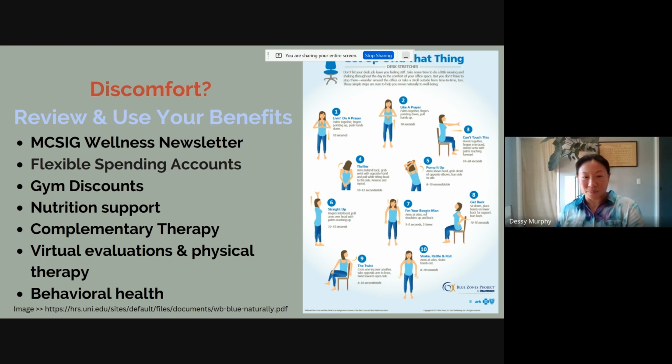So let me go through this list with you. The monthly newsletter reminds us of all these layers of benefits that we have to get in contact with a primary care physician or urgent care, the in-network things that they have worked really hard on to minimize the additional out-of-pocket costs. So there are names like Alteus and Wellspring and one that starts with an A. There are so many out there with medical, surgical, behavioral health, and health care for your dependents.